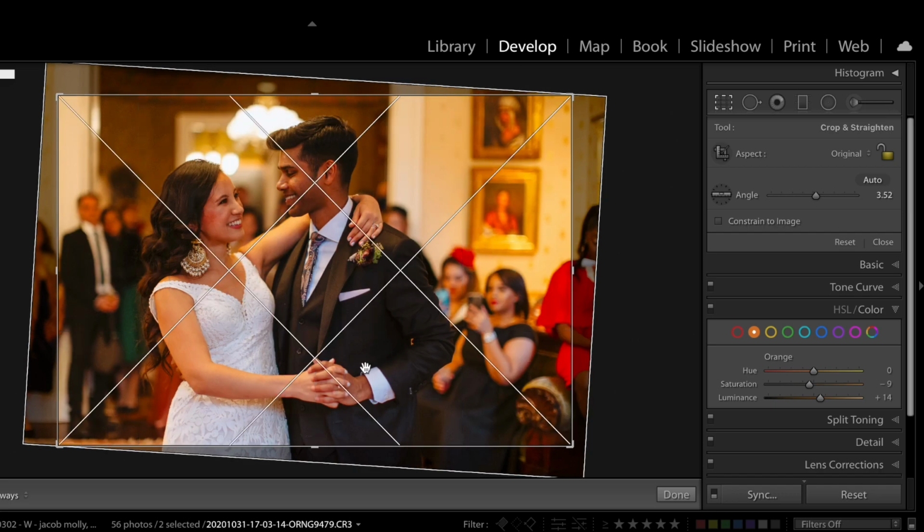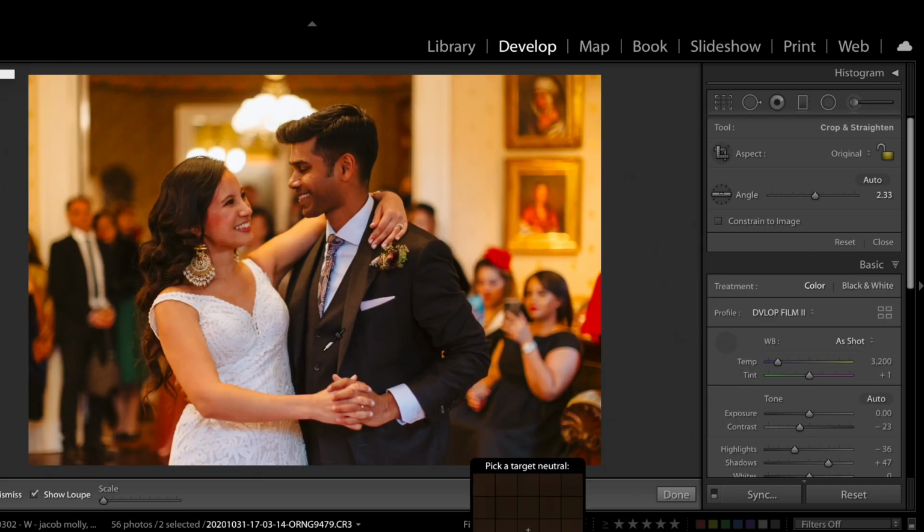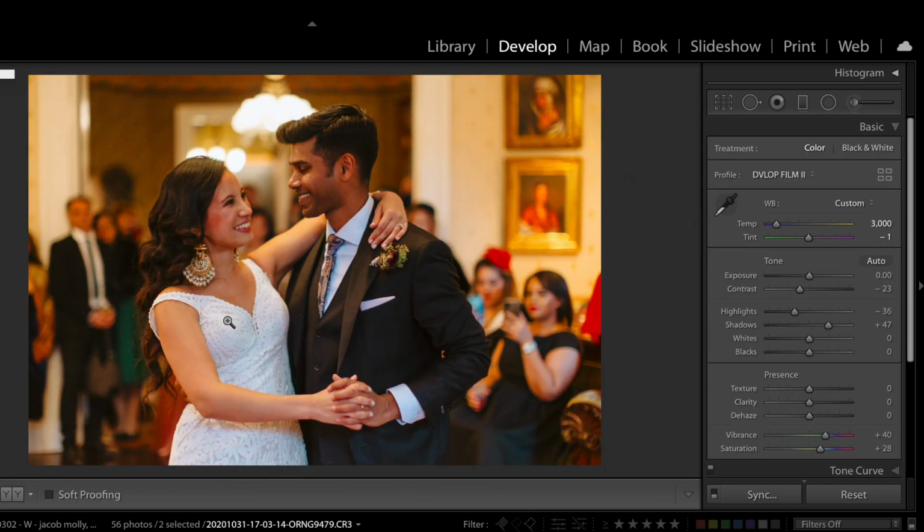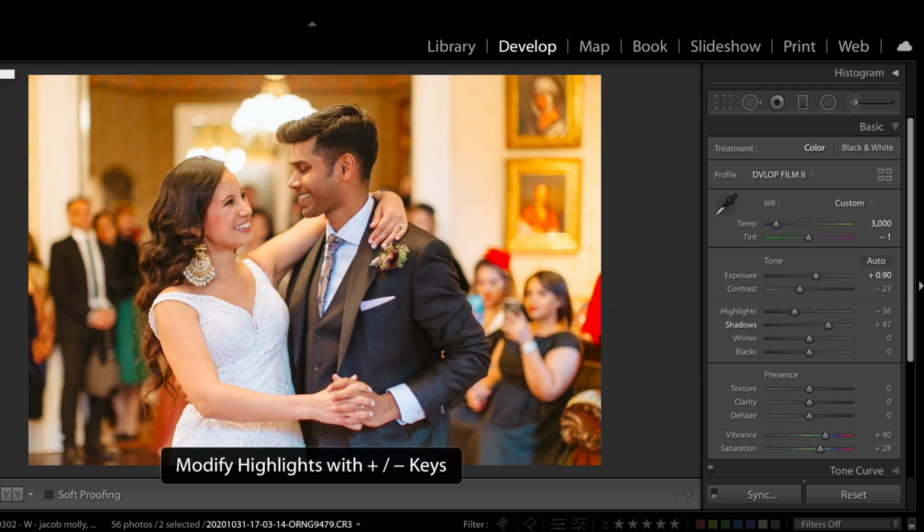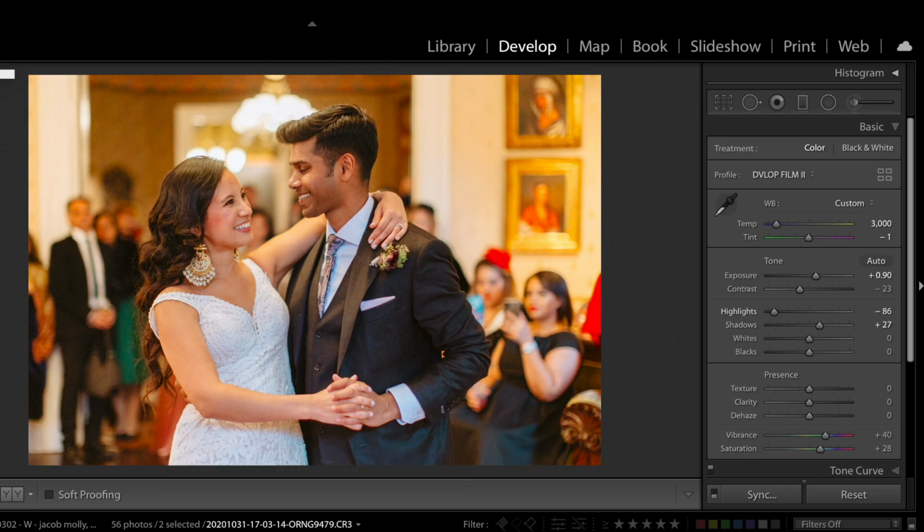So this is the last one that I'm going to edit, I promise. I'm just going to crop this. Use her dress to pick a color. I'm going to brighten this up a little bit. I'm going to bring down the highlights, bring up the shadows a little bit. Oh, that's doing weird things to her hair. I'm going to bring the shadows back down. Bring down the exposure, decrease contrast a little bit.